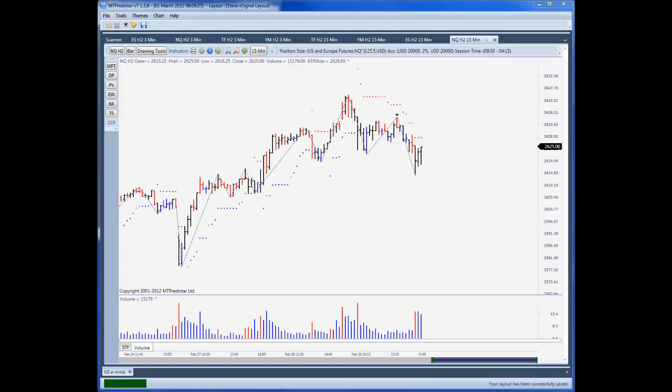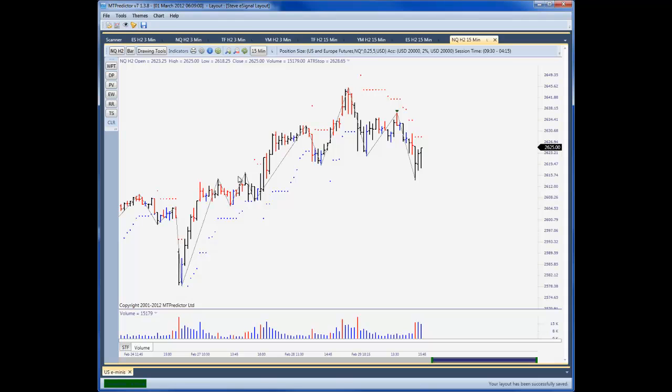In today's video I'll be using the brand new MTPredictor version 7. This is just coming out on beta release at the moment, March the 1st, 2012, to have a look at the USE minis. So it's the absolute brand new version of our standalone MTPredictor. It's MTPredictor version 7. But let's have a look at the USE minis for yesterday, which was February the 29th, Wednesday. As usual, we'll go through the 15-minute charts to see what was happening yesterday, and then we'll move down to the shorter term charts.